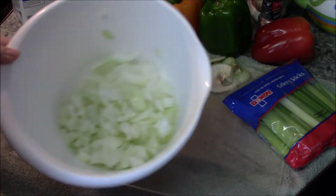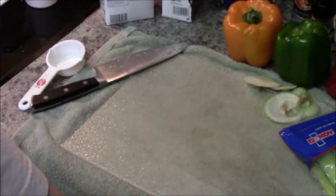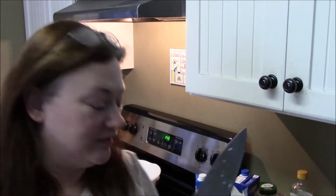Luckily, I didn't cry. Luckily, I didn't hurt anything. So, let me tell you a little story. To be honest, that was the first time I have chopped an onion in years. I haven't chopped a single onion since we've lived in this house. When Matt first gave me these knives for Christmas, I had an onion out and I was chopping it, and I said, now I need to work on my knife skills. And before I could get the word skills out, I sliced into my finger something big.